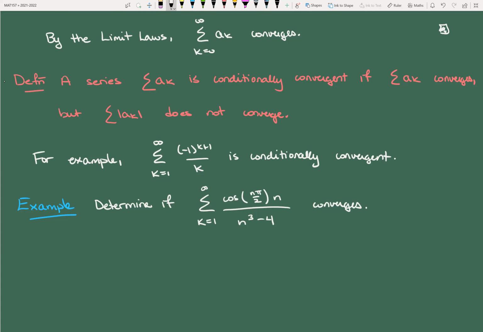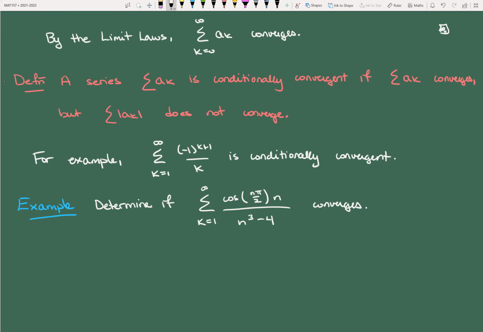So here's a big nasty series that's obviously been contrived. If you think about what cosine(nπ/2) does, it's not quite alternating, right? This isn't set up perfectly for the alternating series test. What cosine(nπ/2) does is it goes 1, 0, -1, 0, +1, 0, -1, right? So it's like an alternating series, but with extra steps in between. You could take this and throw away the terms where you're equal to zero, and you would be left with an alternating series. But let's not worry about that right now. Let's just attack this thing the way it is.